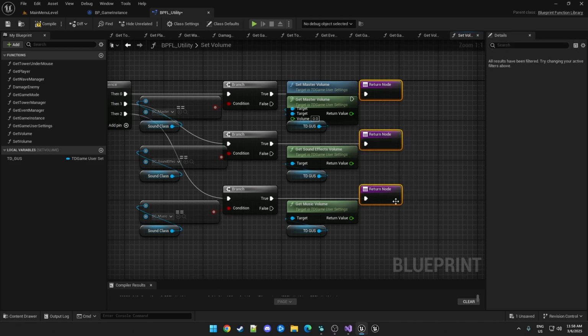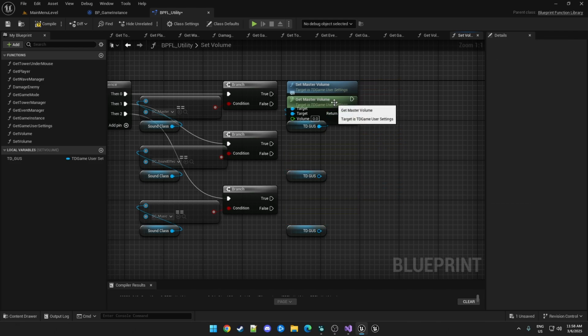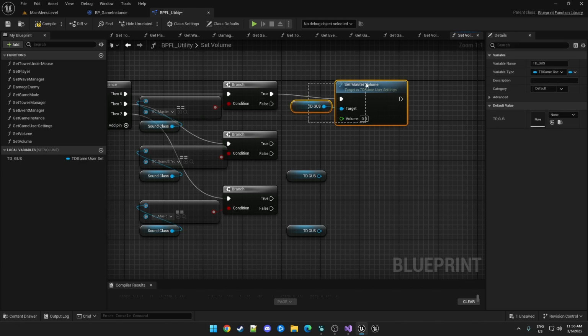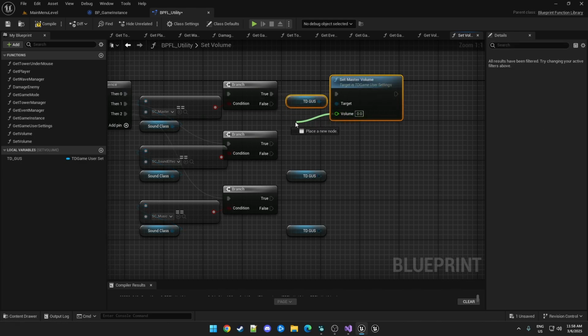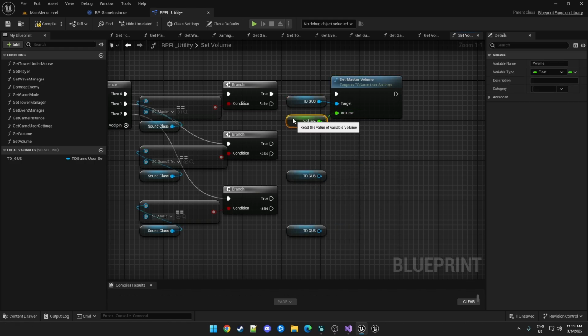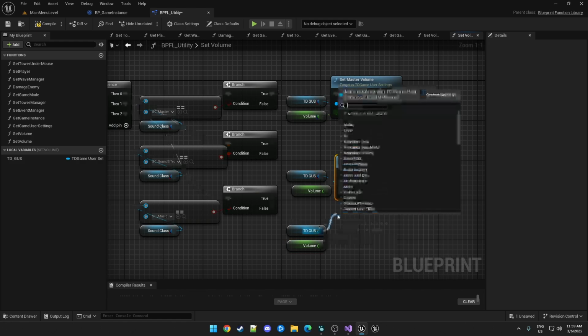Get rid of the return nodes. And then this is the value we sent in, so get volume as a variable. Set sound effects volume and set music volume.